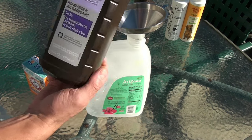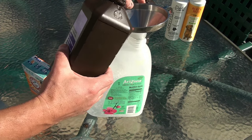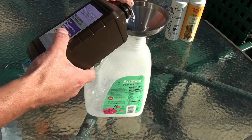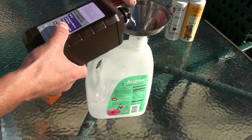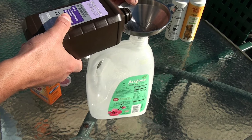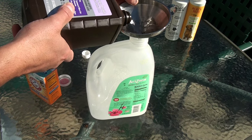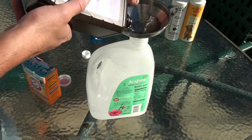You're going to use a whole quart of three percent antiseptic hydrogen peroxide. Now here's the thing about this: you don't want to make it up in advance and then seal the lid, because it's going to emit gases and build pressure. So you want to mix it up and use it right away. In fact, after I get done shaking it, I release the cap.